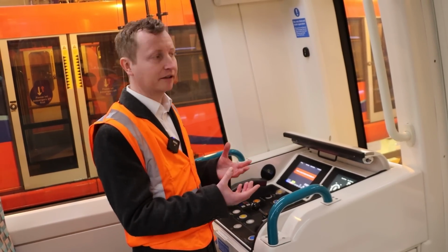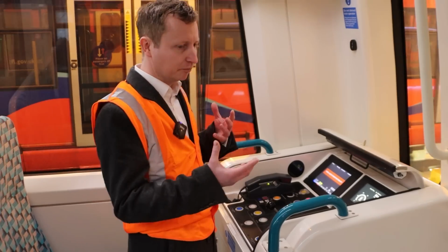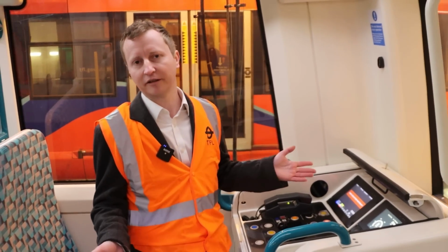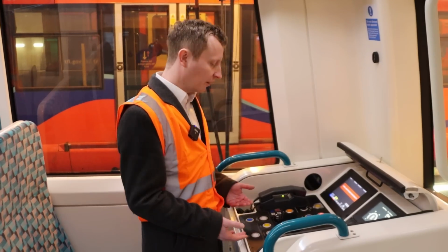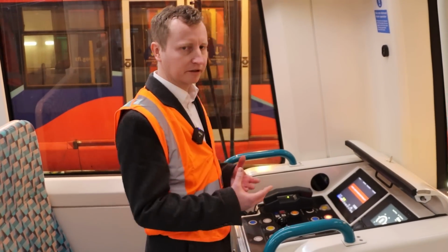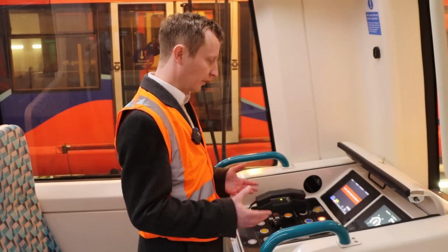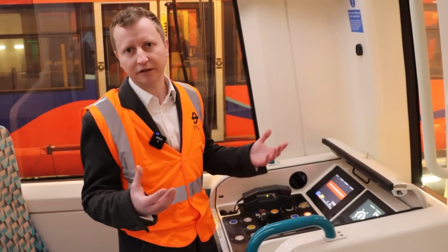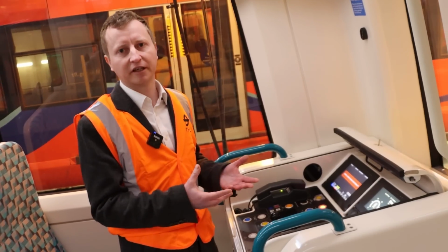The only difference we have on this train is that this front driving panel is slightly higher. The reason for that is that in modern standards of train design, we have to do some different things than you had to do in 1992. So this is higher on this train because when the passenger service agent is operating from the front, they have to be able to stand and control it. Having it lower leads to you bending over, which could lead to back injuries, so we've had to change that.